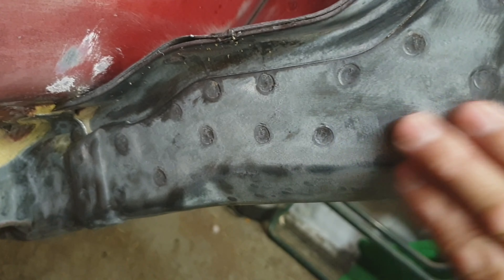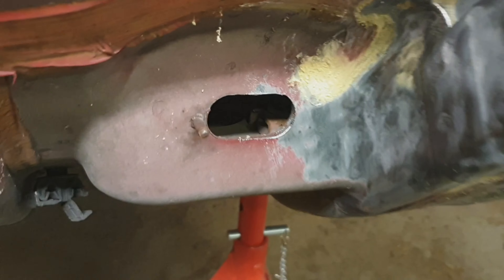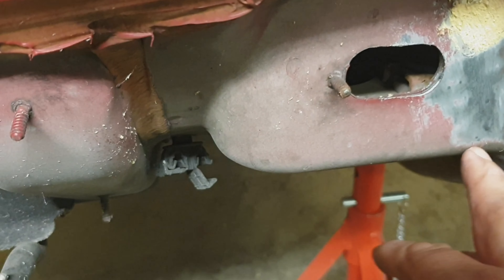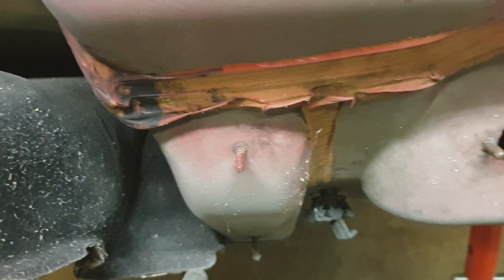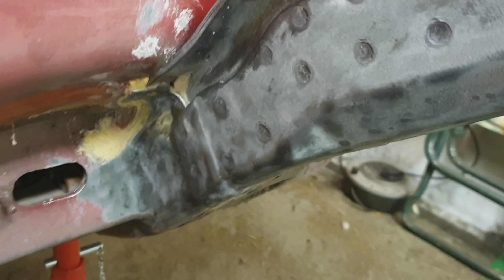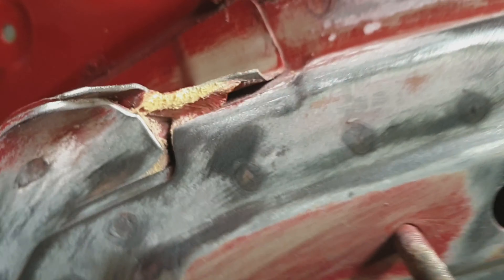Just clean this up again — that's a little bit smooth now, real nice. All down to bare metal under there. I'm going to carry on with that and go across there. I think I'm going to have to do this bit as well. What I'm seeing is, the closer you look, the more things you see.